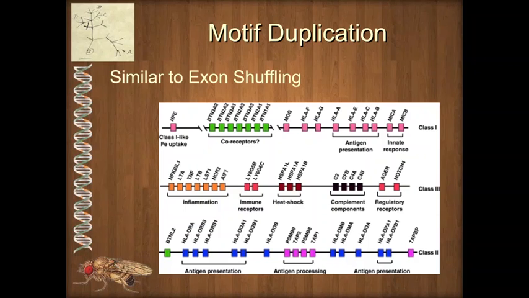Because they are in coding regions and have such a major change on the genome, they are probably most of the time in that small subcategory of genes that almost always will have a phenotypic impact. Maybe every once in a while one would be neutral, but most of them are going to have a phenotypic impact. So probably most of those, maybe 95% of all of them, are going to be negative, but a small percentage are going to be positive and kept. And then those are the ones that perpetuate, are selected for by natural selection, and create the diversity of the protein repertoires that we see today.